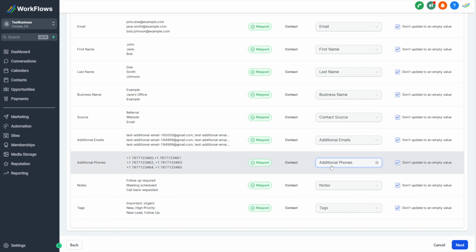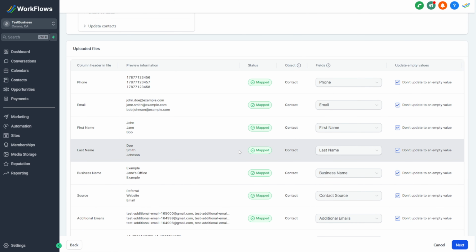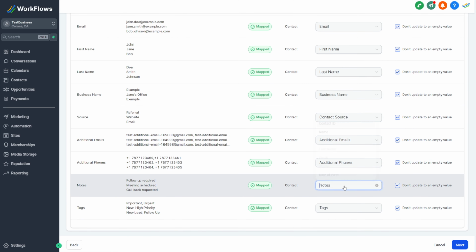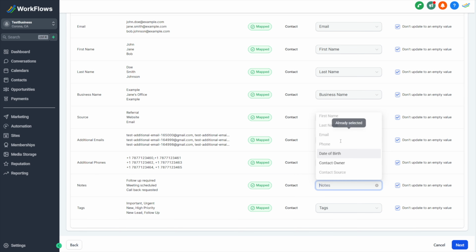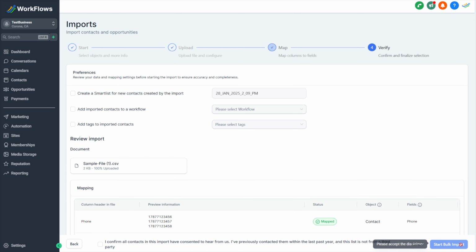If you had custom contact fields in FluentCRM, let's pretend that this section right here for notes was a custom contact field. You can simply select it, and let's say it was our lead score custom field that we made. You can scroll down and you can select these to go right into the lead score field or whatever it might have been that you created. Once all of your fields have been mapped or chosen not to be mapped, you can click Next.